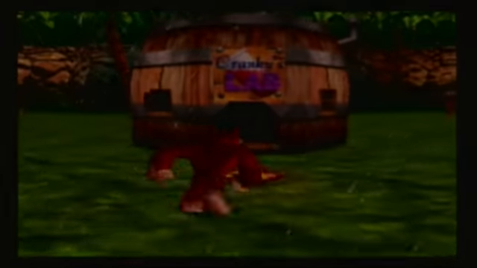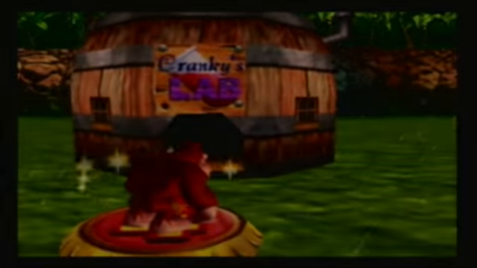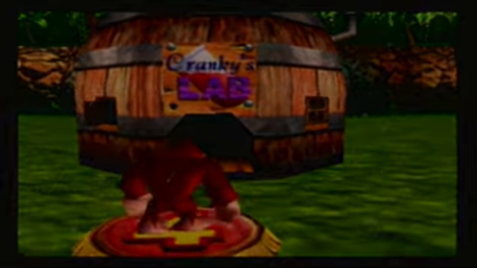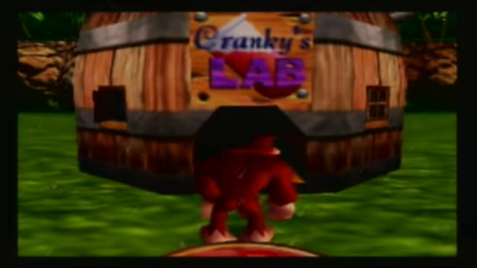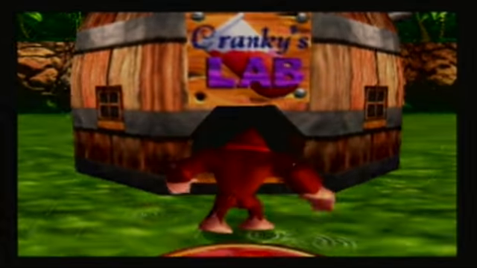Alright, and here we have Cranky's lab again. Although it was already at DK Isles, it's also in every world of the game, so you don't have to go to DK Isles every time you go to a new world. He will usually have more potions to get power-ups for you. And he just so happens to have one right now.